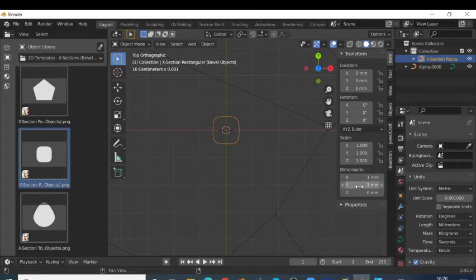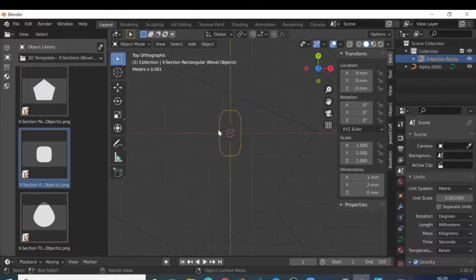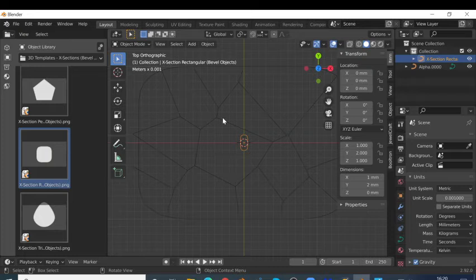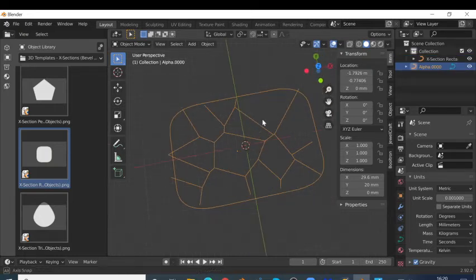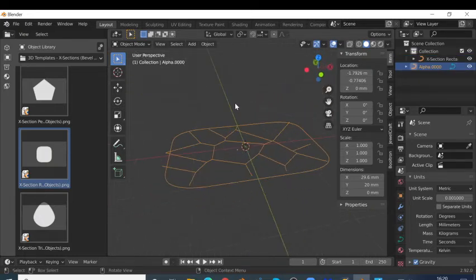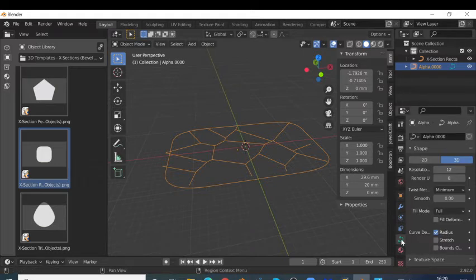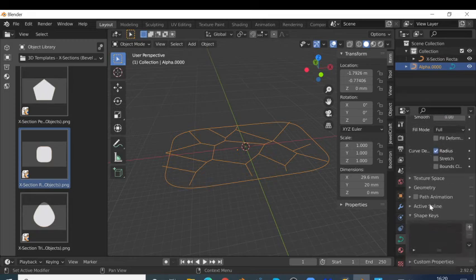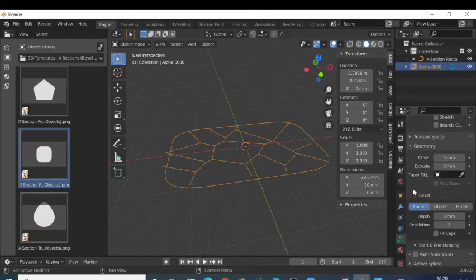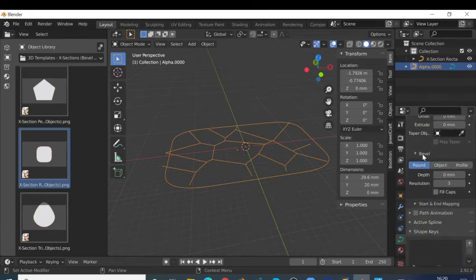At the moment it's 1mm by 1mm. I'm going to change the Y to 2mm. So this is going to be the bevel object that I'm going to apply to my Voronoi pendant. With the Voronoi pendant selected, I go to the curve properties panel over here, go to geometry and go to bevel.